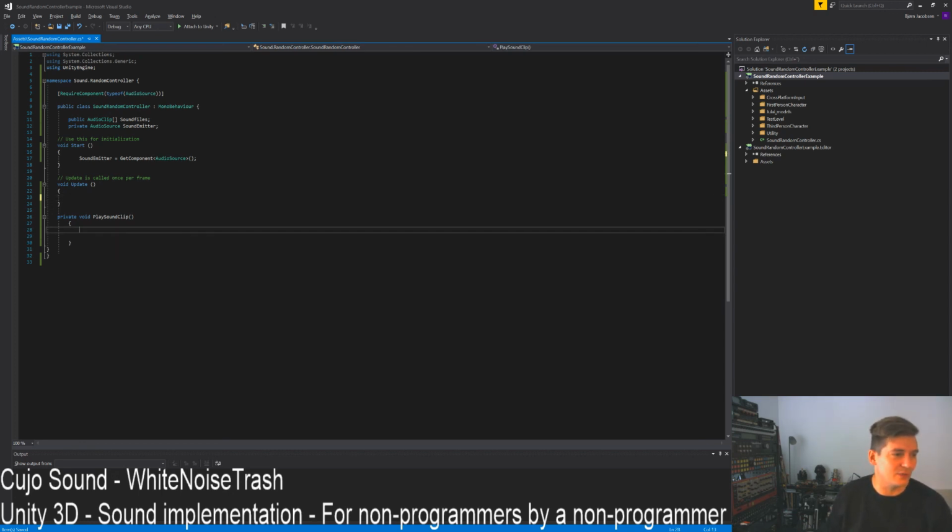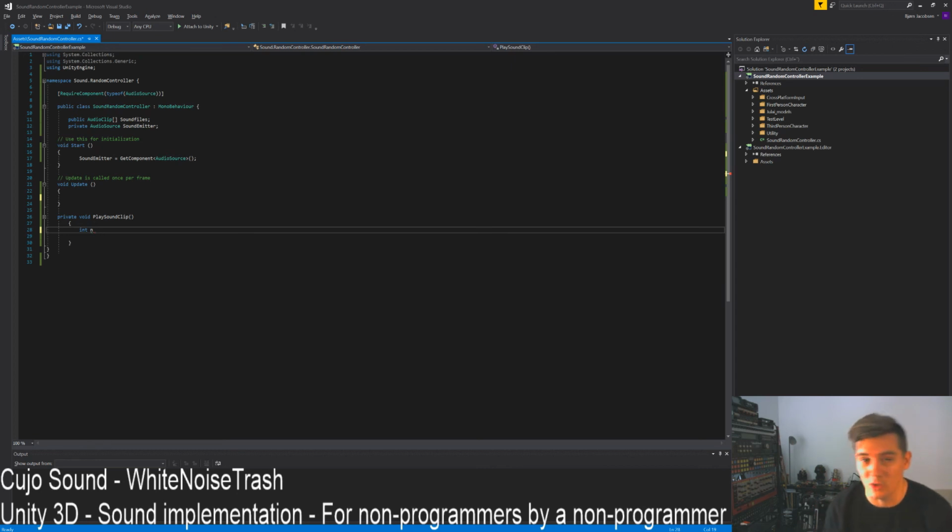In our sound clip here, we are going to establish that it can randomize between the files that we have added. So we need some sort of randomization system, and we want an integer here to establish that we have a number, of course. So int n, you can call it a, sp, whatever.